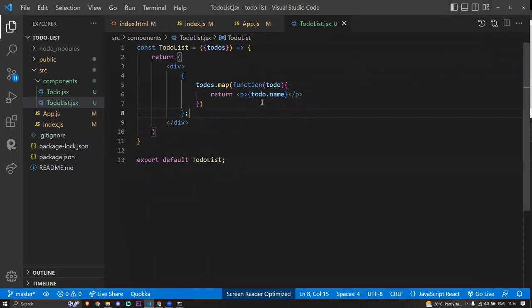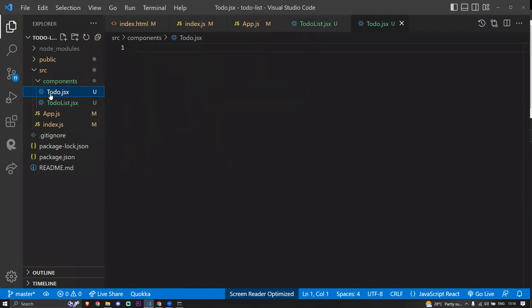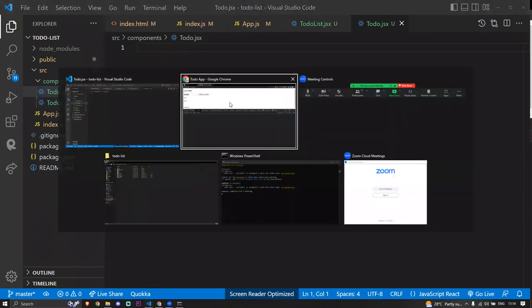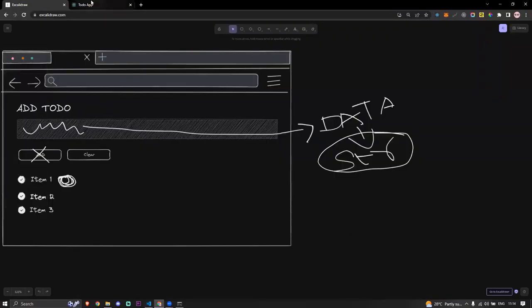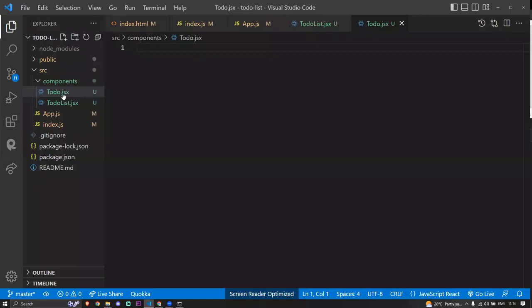So now what I'm going to do, I'm just going to get into this one. Okay, I'm just going to make this a component. I want to render this as a component, not a direct paragraph. Okay, coming back to the todo.js, I'm just going to give it, basically, now you see the component has a checkbox and the string. Okay, this is what we want to do now. Come back here, the todo.